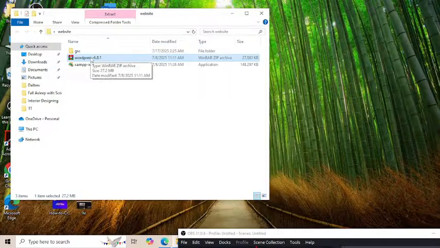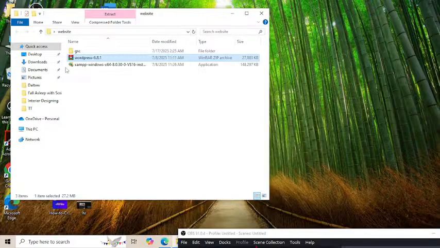So my first download here, we have the WordPress files, it is 6.8.1. Then we also have the Xampp server, and for this case it is x64 because I downloaded the 64-bit.